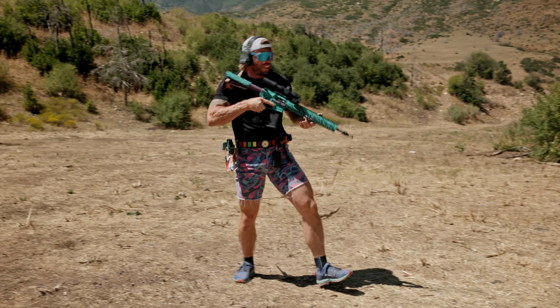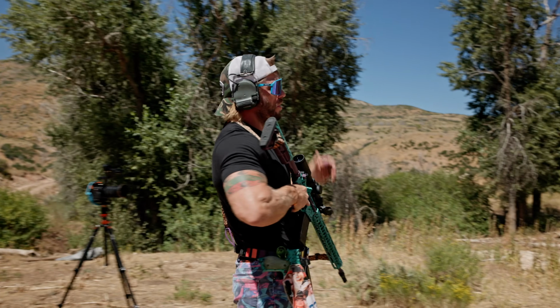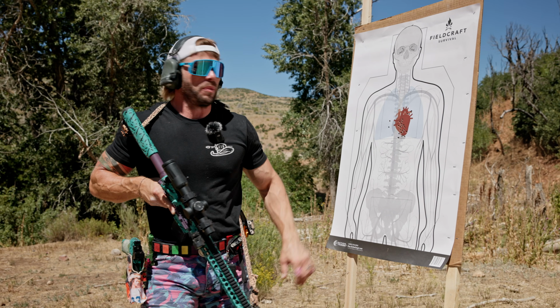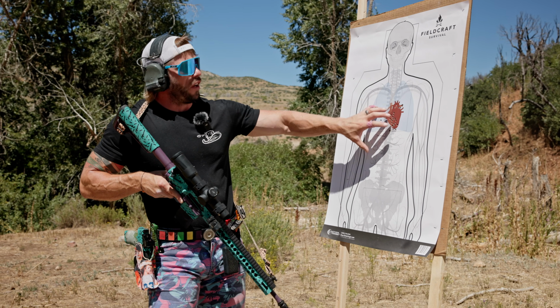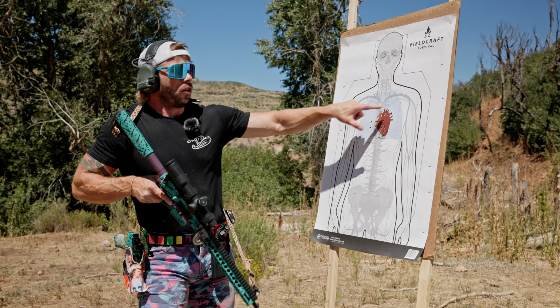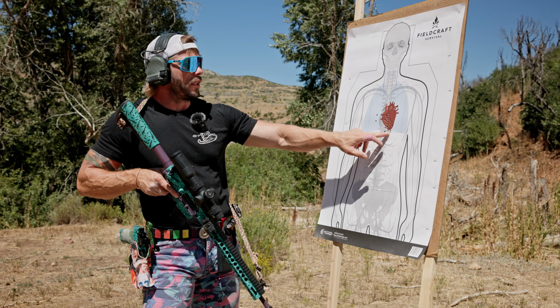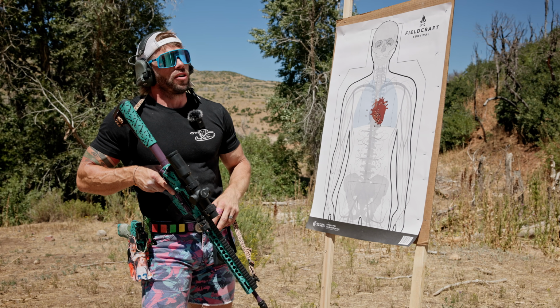Perfect. All right, let's take a look at the target. I'm still pretty rad, but it started to open up a little bit. It's hard for people to see because it's still a pretty tight group. It definitely felt like my gun was going all over the place, and I was still kind of ripping the trigger. So I had some rounds here, a round here, probably a couple down here. It was just kind of going all over the place.